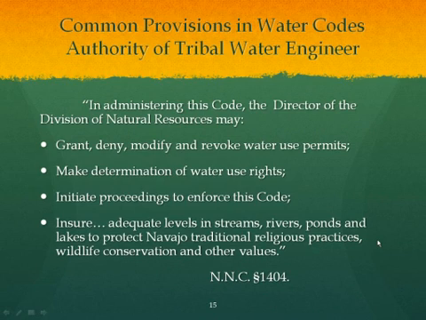So as I mentioned before, in this particular case, in the Navajo Nation, the director of the Natural Resources Division can make the final approvals and grant, deny, modify, or revoke water use permits. They can make a determination of water use rights, initiate proceedings to enforce the code, and ensure adequate levels in the streams, rivers, ponds, and lakes to protect Navajo traditional religious practices, wildlife conservation, and other values. And that's in the case of the Navajo Code.